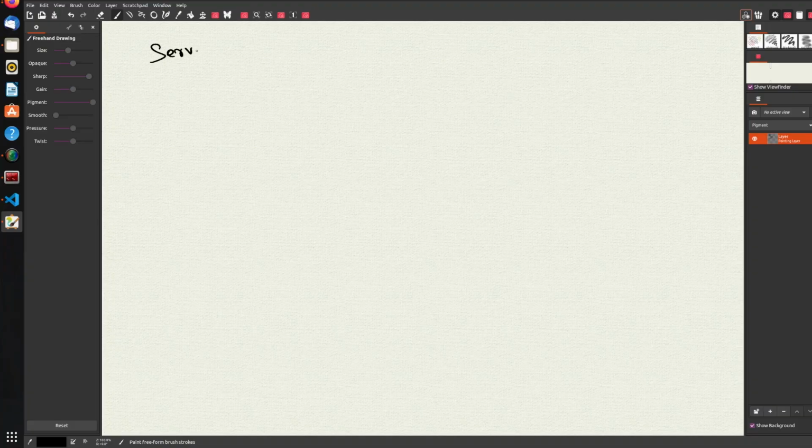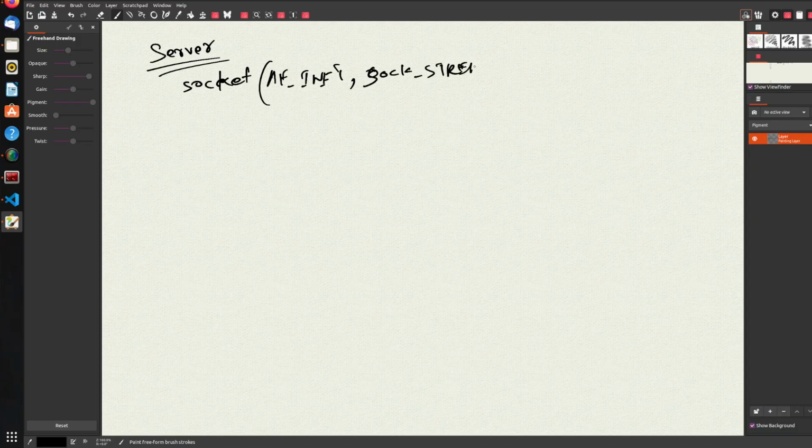So for the server side, what you usually do is you create a socket. You mention the type of the socket, mostly something like AF_INET. It will be a SOCK_STREAM, and the default option for SOCK_STREAM, for example TCP.